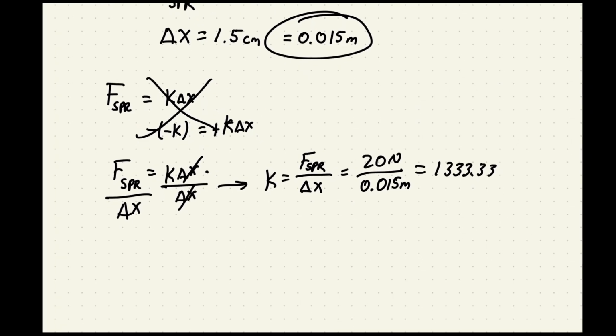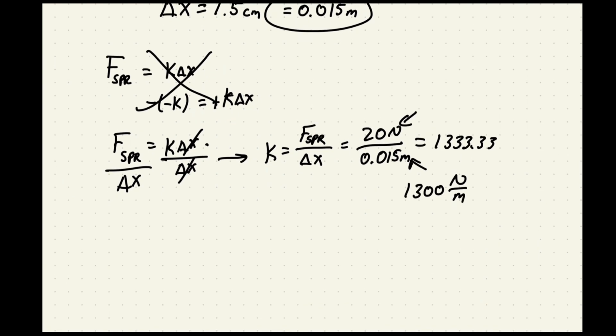Again, this is an AP physics class, so when you take the AP exam, they're going to want you to be reasonable about the number of sig figs. I have like 2 sig figs down here, maybe 1 up here, rough guessing. So I'm going to just call this 1300. And my units are newtons per meter.